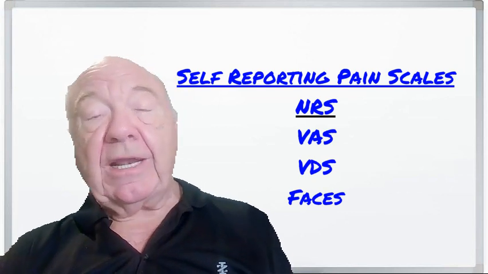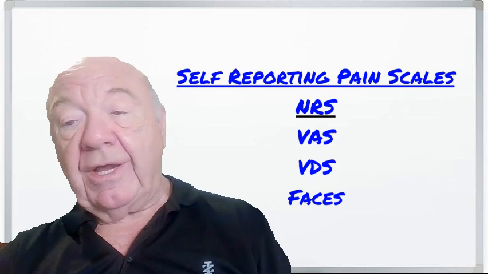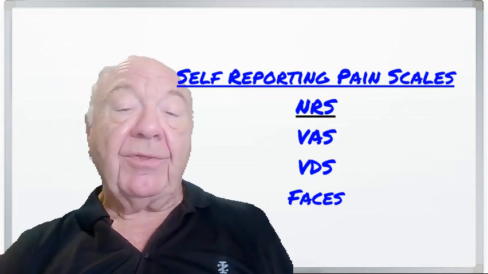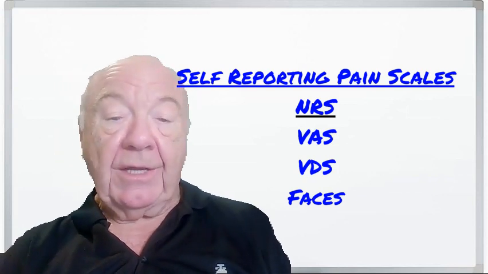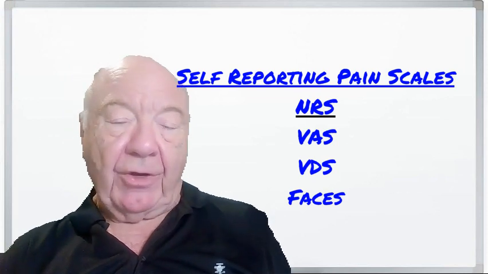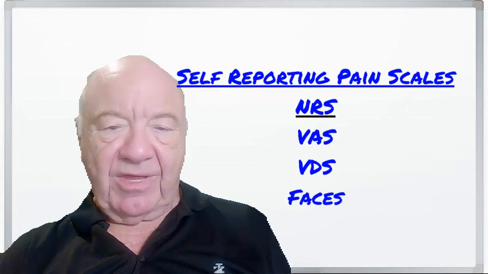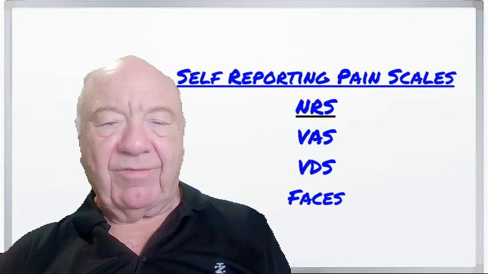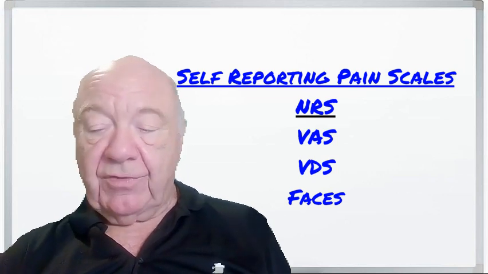It also doesn't allow for variability with activities, with hour to hour in a day. Is this your maximum pain? Is it your average pain? What's your minimum pain level? This scale gives none of that. If you're a lazy or overworked clinician and you say, give me a number, and they say 7, and you leave it at that, you'll get no information about this whatsoever. The whole thing is pointless. There's no point to it when you can have a conversation with the patient.